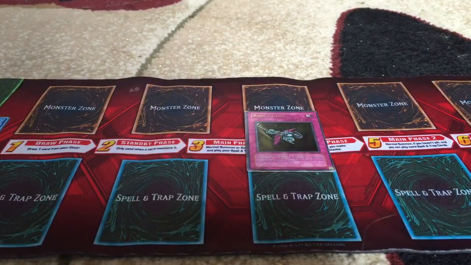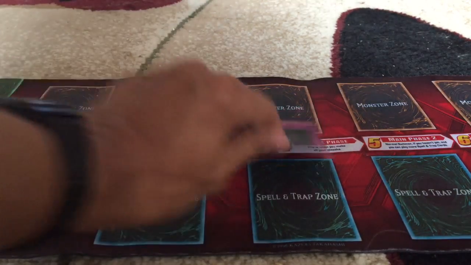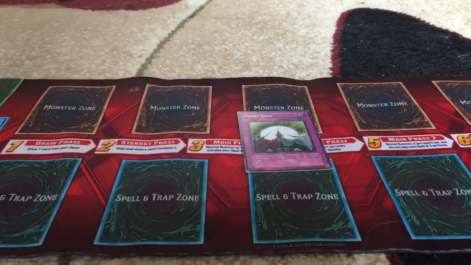Rope of Life. Great card. Discard your whole hand to reborn a monster back to the field. If you have like a Necro Shade or like a Card Trooper, stuff that you really want in the graveyard but don't have yet, just activate Rope of Life, reborn whatever you need, and then send all the stuff that you need to the graveyard. Really, really good card. 1 Hero Ring. Lots and lots of protection.